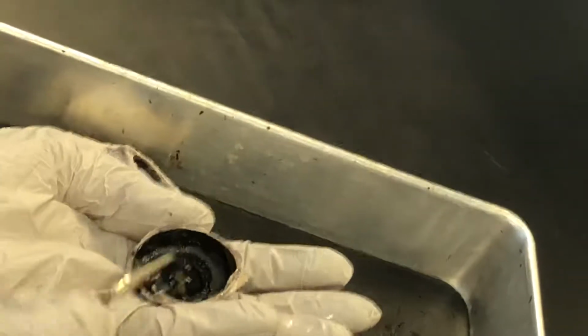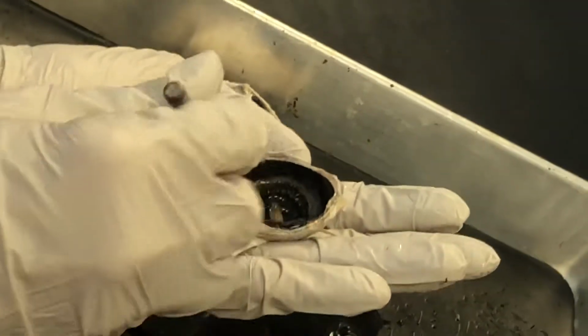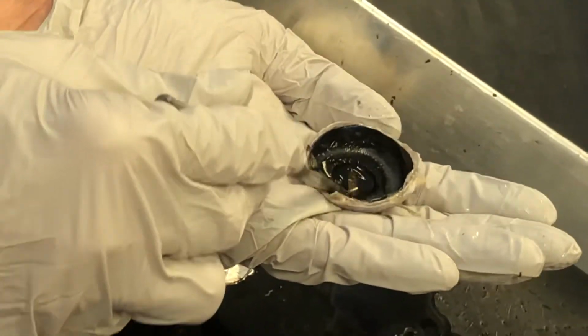I'm actually putting the probe through the pupil. I'm touching the cornea from the inside, right there. So where I'm putting the probe now is between the iris and the lens. That would be the anterior chamber of the anterior cavity.